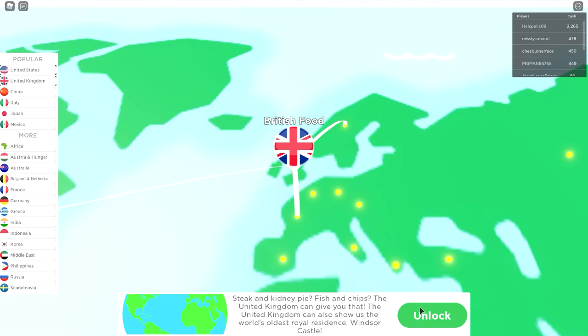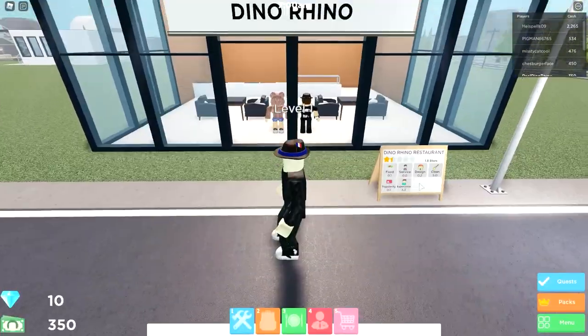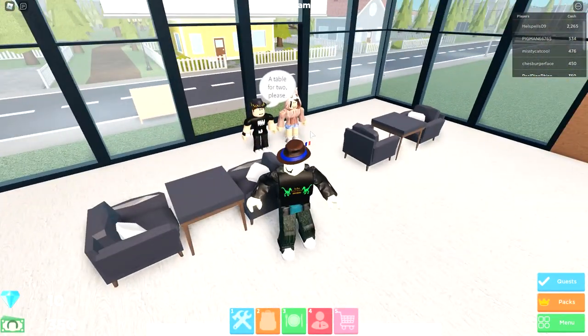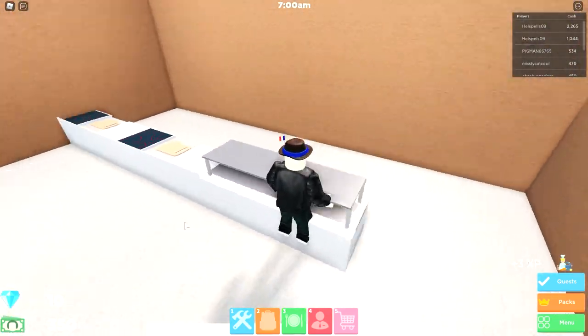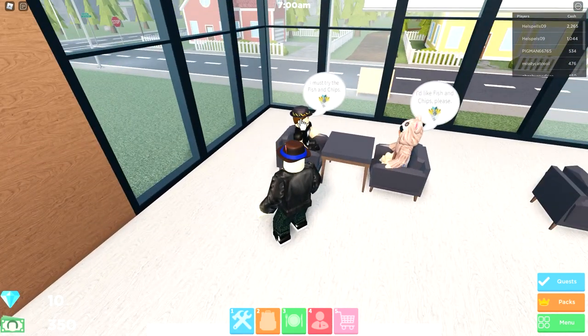So, yeah. There we go, we have some British food. We are on day one. Let's go and serve the customers. A table for two, please. Well, at least you know as demanding as my retail tycoon people. My retail tycoon people were literally us. Were just demanding me. They are so demanding.